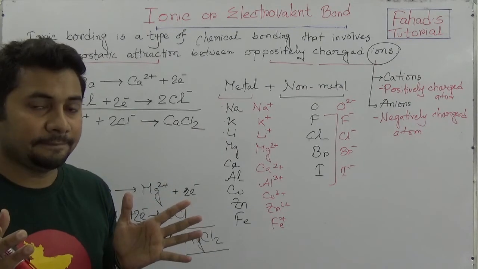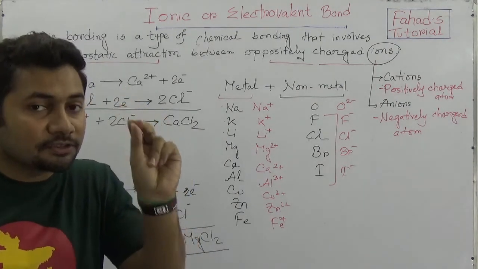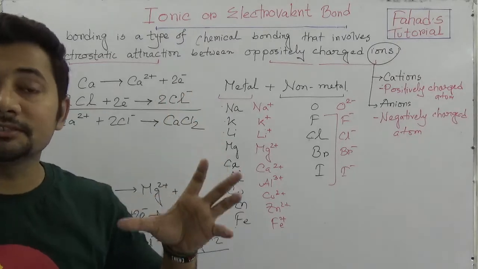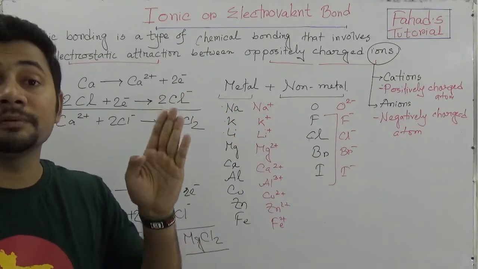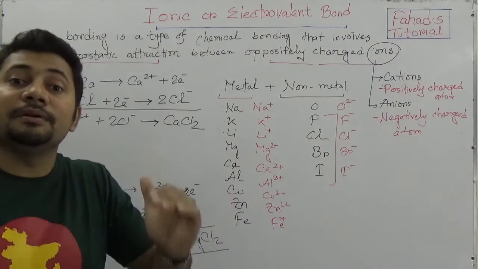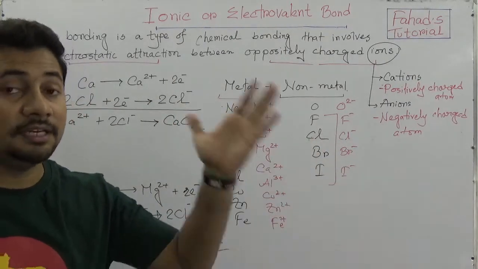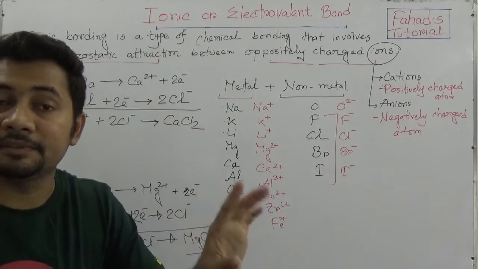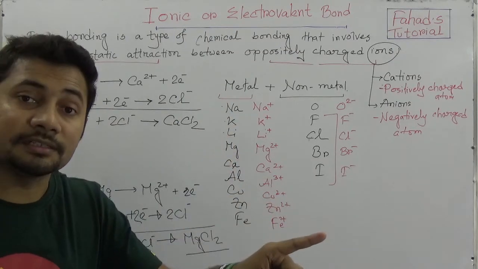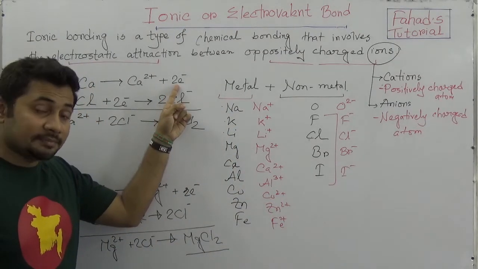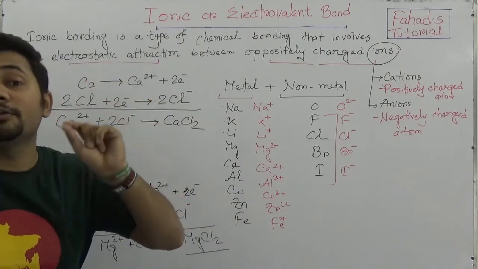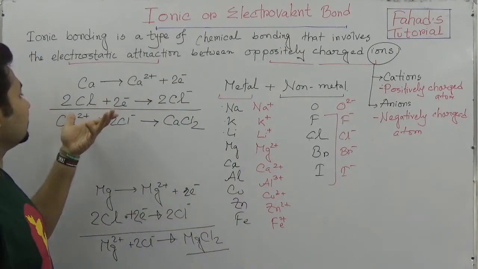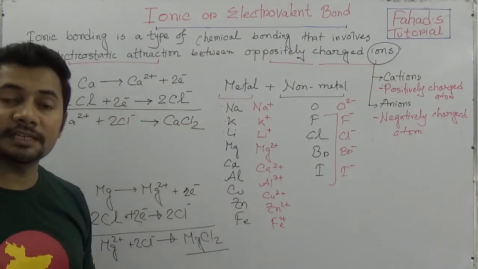It's very easy. You need to understand how many electrons in the valence shell are ready to donate or accept. So in case of fewer electrons like 1, 2 and 3, that is group number 1, 2 and 3, they are metals and they will donate electrons and become positive ions, cations. But the non-metal group will accept the electrons based on their demand. Like calcium is donating 2 electrons, it doesn't mean that 1 chlorine needs to accept these 2 electrons. I mean 2 chlorines are there to accept these 2 electrons, and the compound will be calcium chloride.